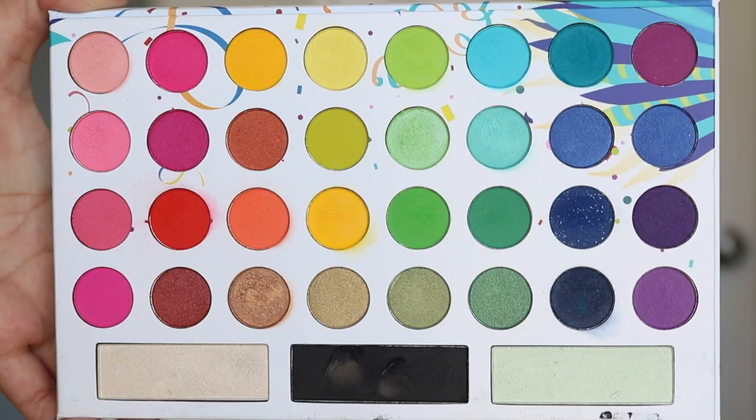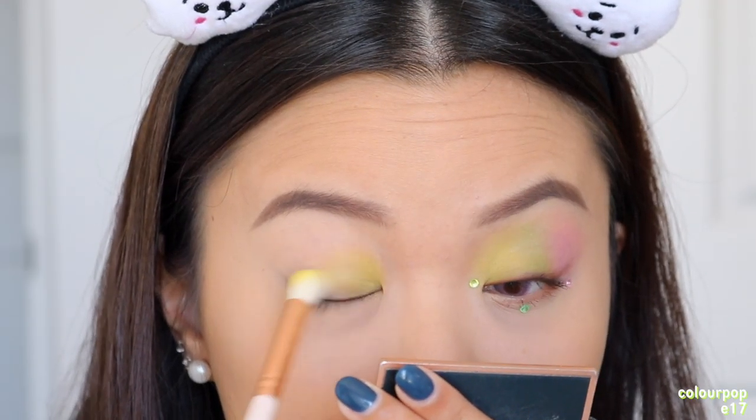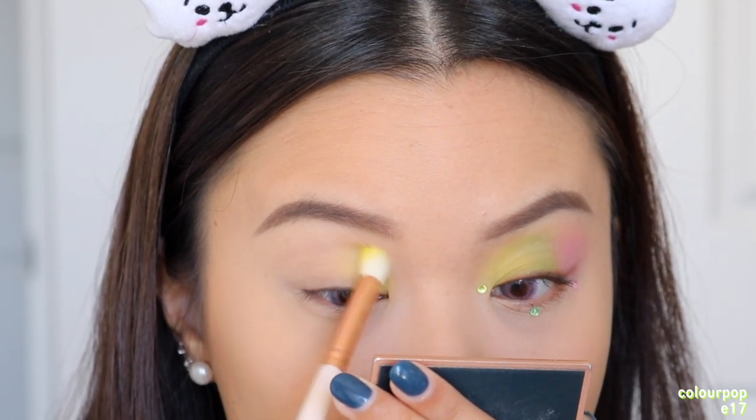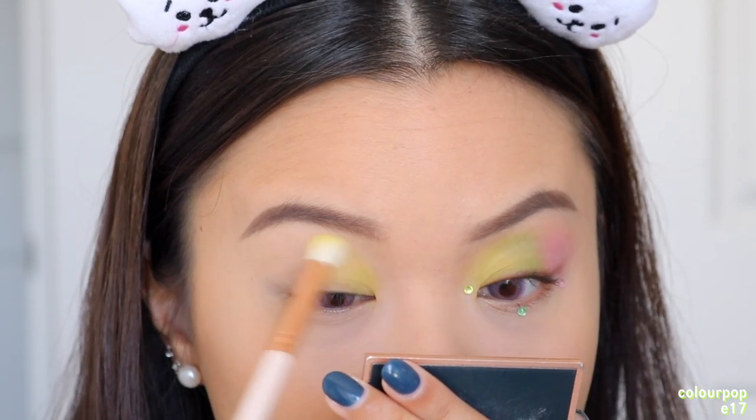Alright, so for the first look, I'm going to start off with these two yellow shadows, and I'm going to pack this on at the inner third of my lid space. I'm going to pack this onto my lids, blend this up towards the crease area, up towards my brow bone. You just want to diffuse this yellow shadow in the inner third of your lid space.